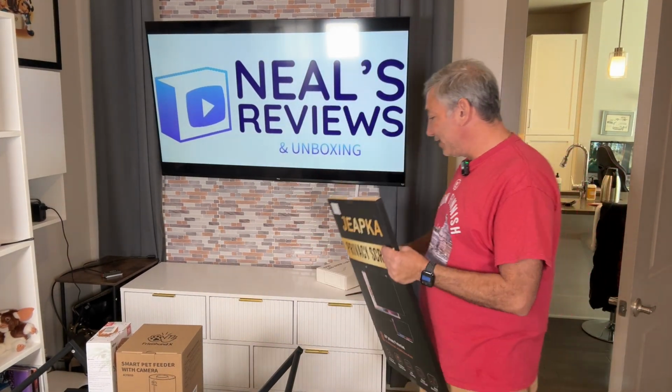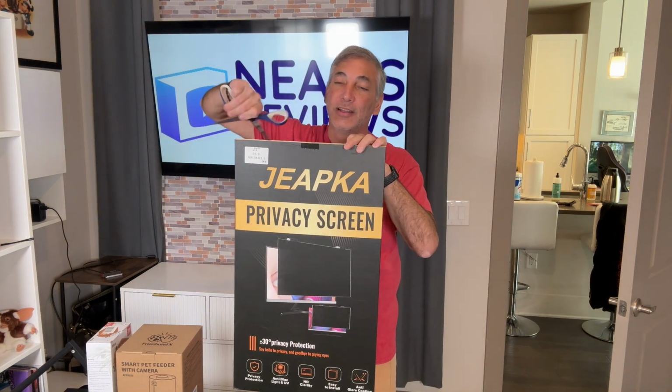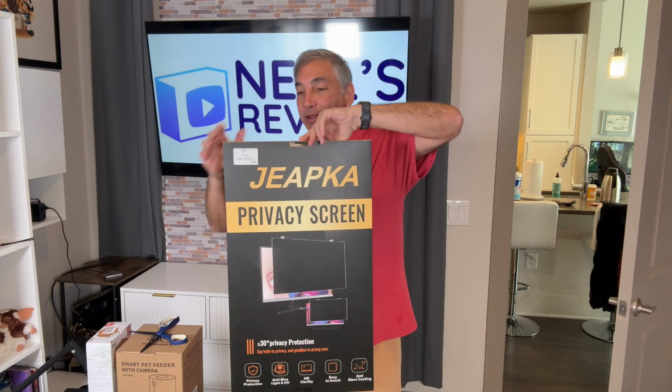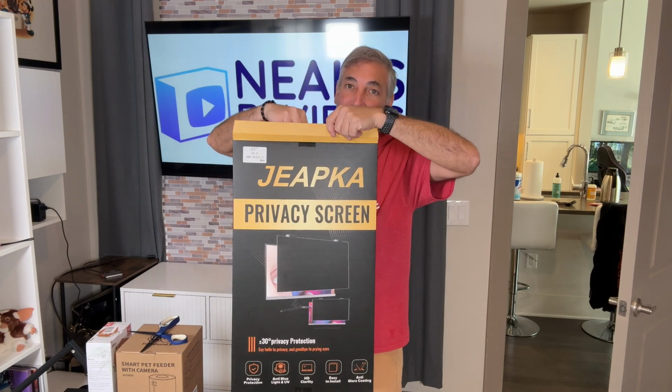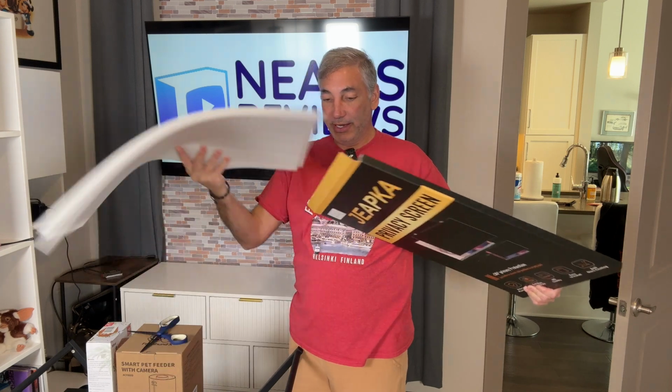And it is a privacy screen for a 27-inch monitor, which I have. So I'll show you guys what it looks like here and then I will show you guys putting it on. So this is it here.